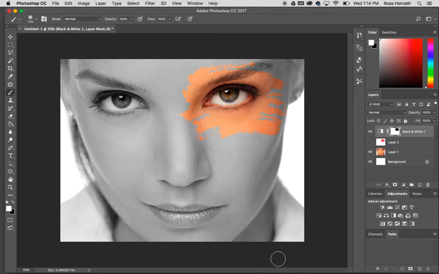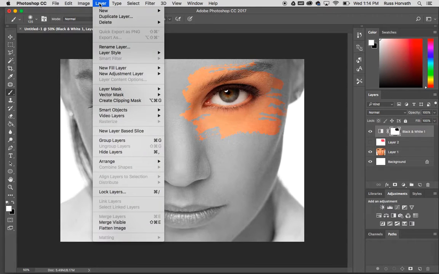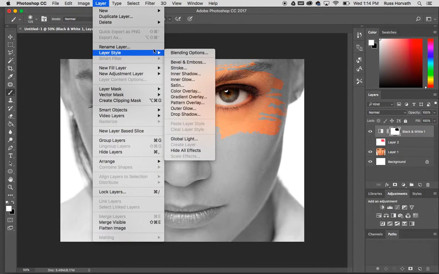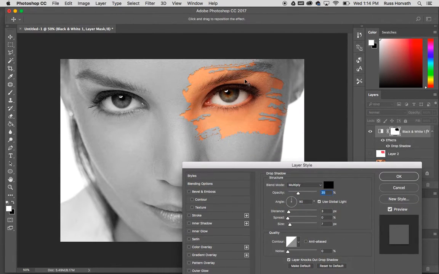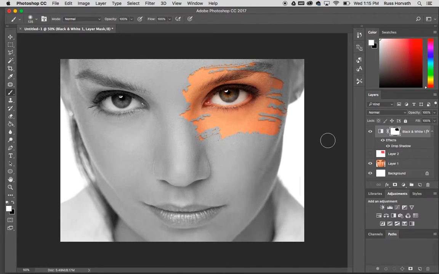Now you could do some interesting effects with this. Obviously you can do other layer adjustments and things. One thing you can do is go to layer and then layer style, and then drop shadow. And what this will do, there you go, check that out, right? So now it looks like a tear in the face, which looks really cool. This is the distance of that drop shadow. You don't want it to be too far because you want it to just be like a little tear. Here's the angle of that tear. You can change it a little bit, however it fits to you. The opacity of that drop shadow, just like so. So you can try some different effects, but that's almost like a color tear in the skin.